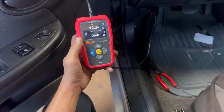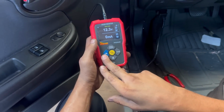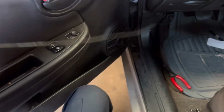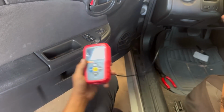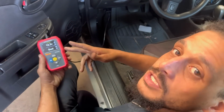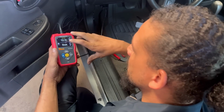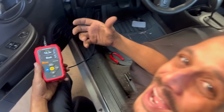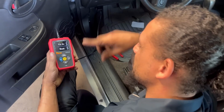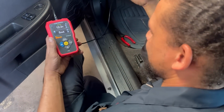Then you go back there and disconnect the battery. My favorite part about this tool, you can hit the link button because this cable is not very long. So say for instance, I'm under the hood disconnecting stuff. I won't know what's going on. Every fuse I disconnect, I have to come back in here. But with this one, I can actually look on my phone. How cool is that? And it'll give me this same reading on my phone. It's so neat.